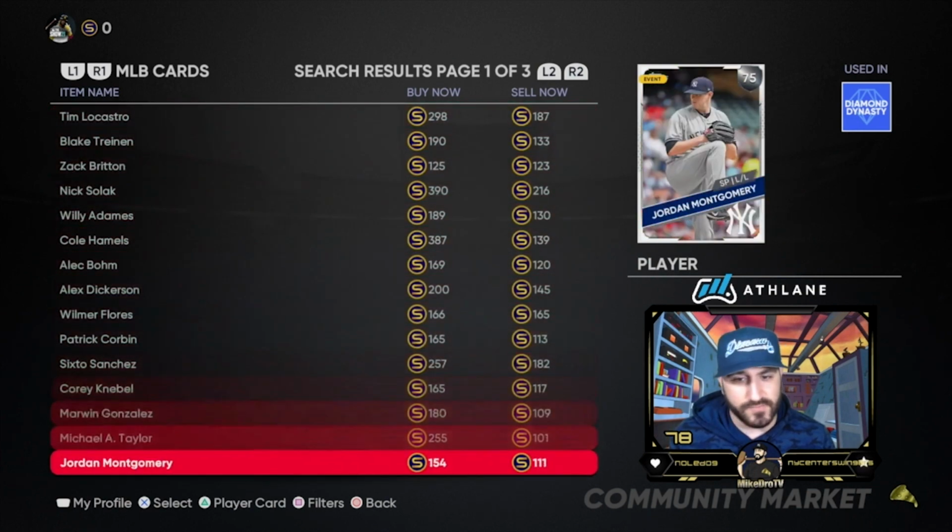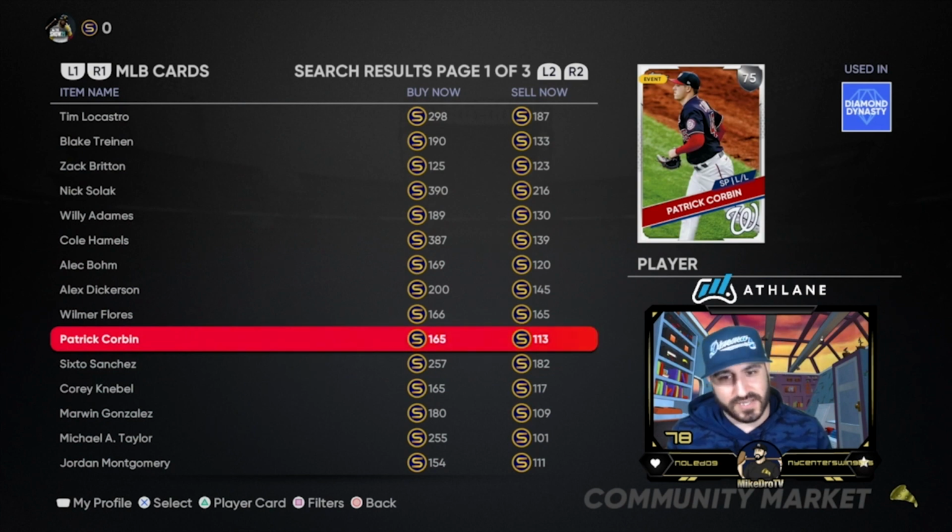You're not going to see much here on prices. Like 113 is a pretty good deal right there. You're literally looking for 10 of these, so it's got to be close to 100, otherwise you're not going to make a deal on it.